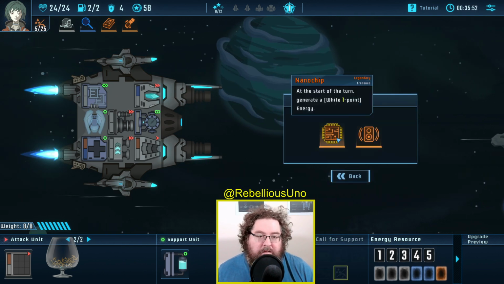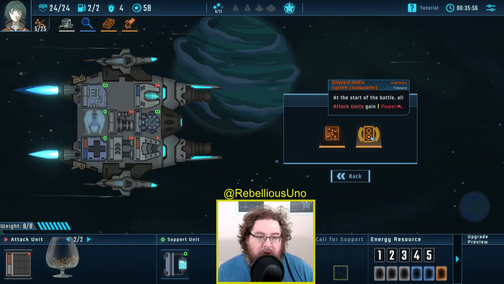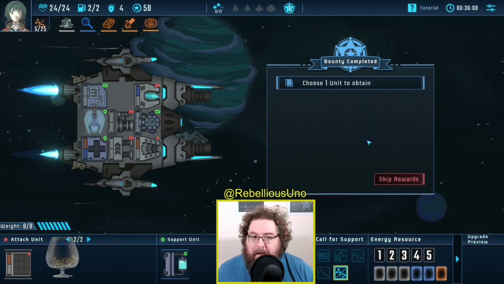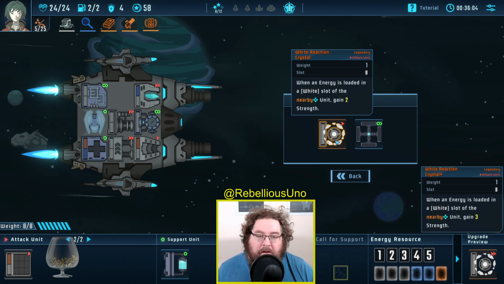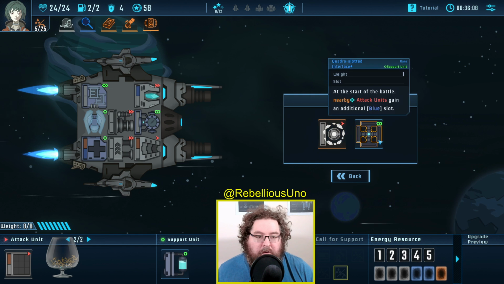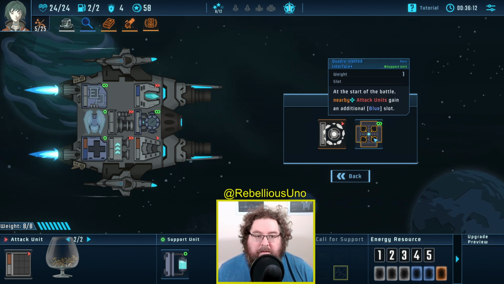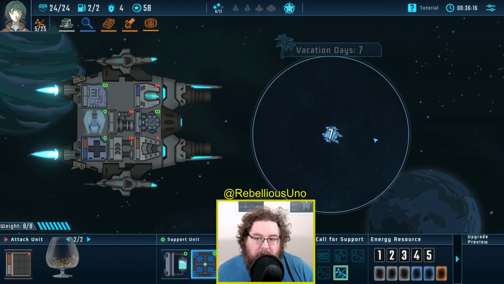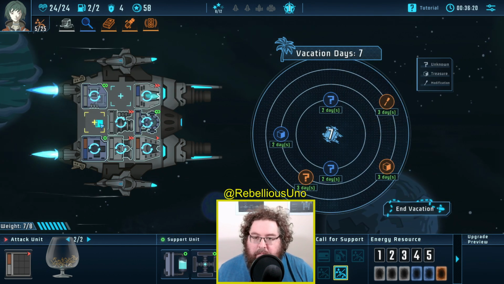At the start of your turn, generate a white 1 point. At the start of battle, all attack units gain 1 power. Take the power. When energy is loaded into a white slot of a nearby unit, gain 2 strength. At the start of battle, all nearby attack units gain an additional blue slot. Take that. Pull that out. Pull that there.